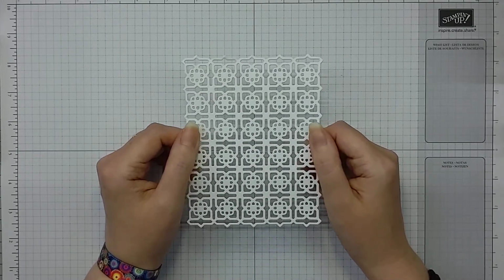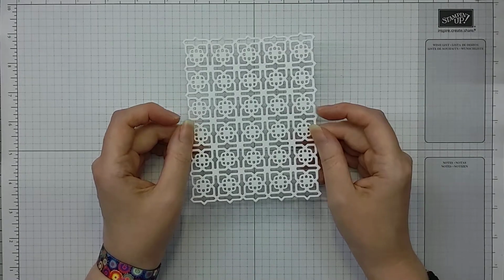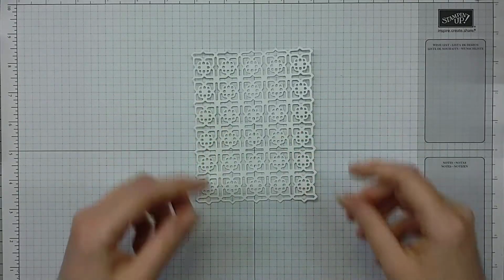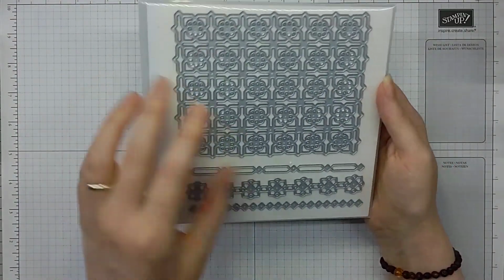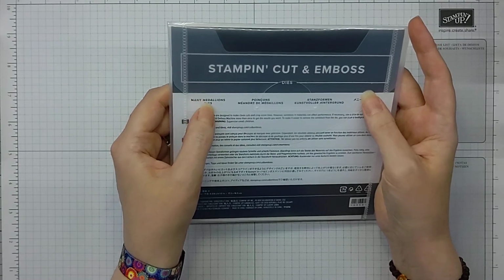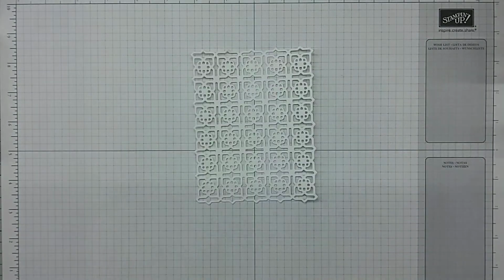Okay, so today I'm actually going to show you how to use this die cut to make 4 cards. You possibly could make more out of it, but we're going to do 4 today from that single die cut. Okay, this has come from this beautiful die set which is called Many Medallions. This is available in the annual catalogue, and it does come with a coordinating stamp set called Mini Mates, and of course that is available as a bundle with 10% off.